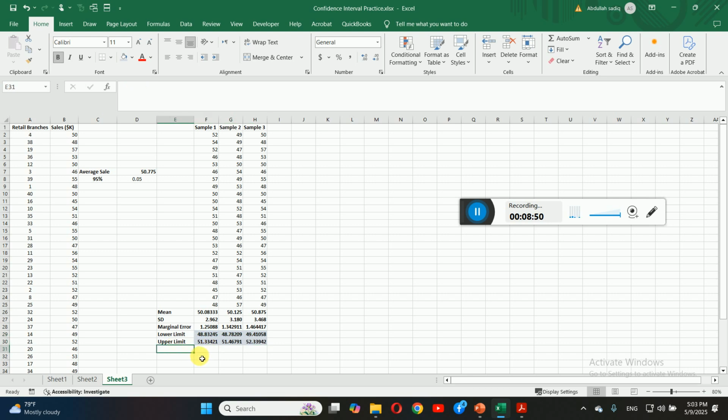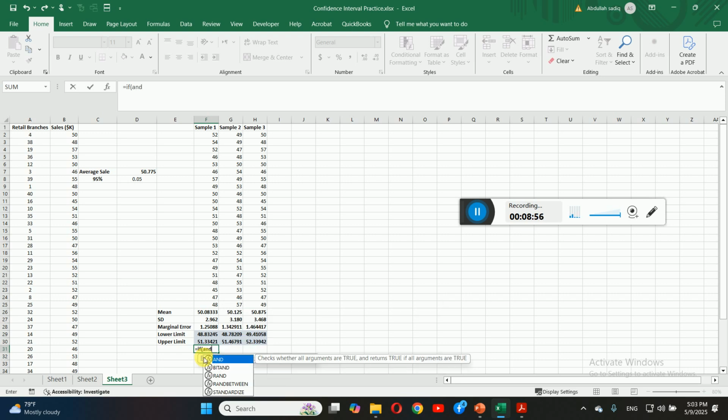So we have another function you can use here. For example, IF, okay, I'm just telling you, if this true value, the average true value, is less than or equal to this upper value, and this true value, which is D7, is greater than or equal to the lower limit, this one, then you should call it yes.